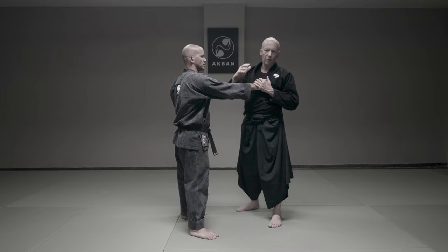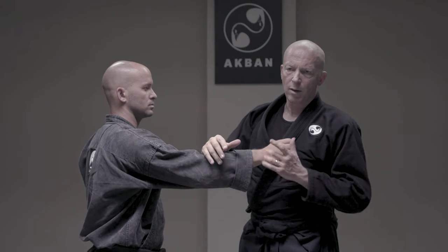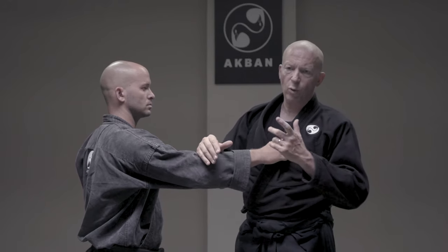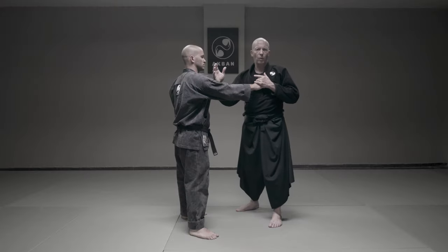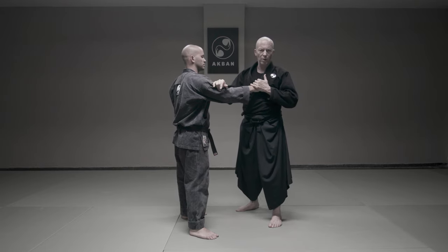Oni Kudaki is a very important armlock. Why? Because it's the end result of many flow charts. A flow chart is a possibility tree. If the opponent does this, I will do this. If I do this, the opponent will do this.